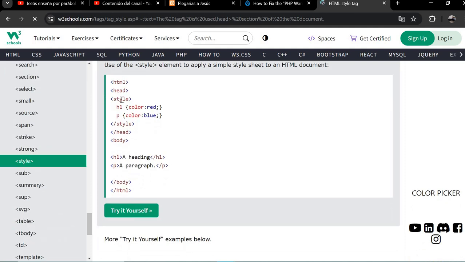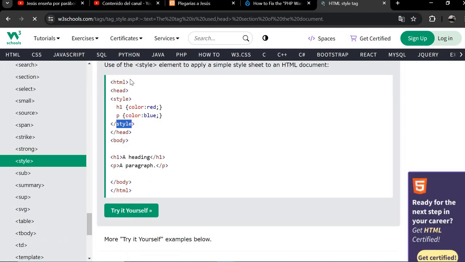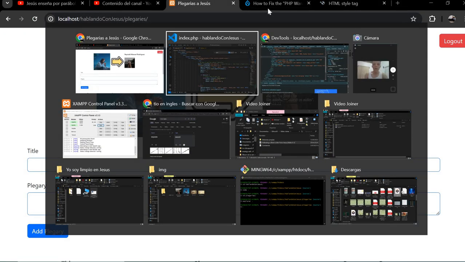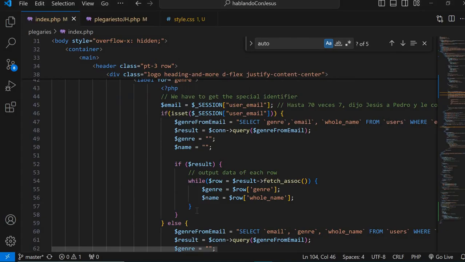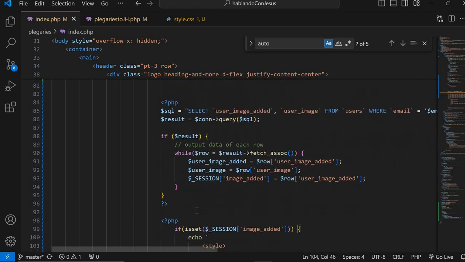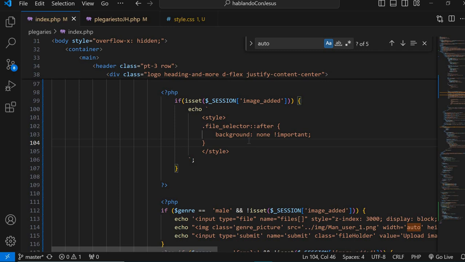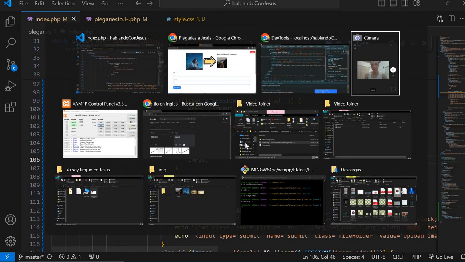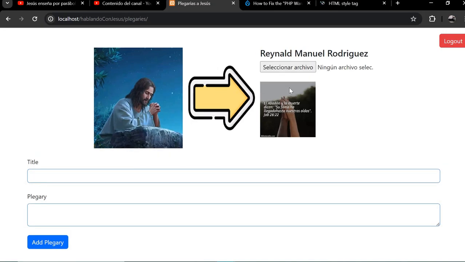Okay, and this is exactly as I was writing it. Style and style. Okay. But the problem apparently is that that style is not being recognized. Why is it not being recognized? Maybe it's because of the way that I print that out. I can print it out this way, and that's another way of making it. And that, as you can see, it worked. And actually, that's the best way of making it.